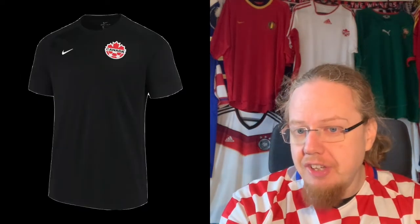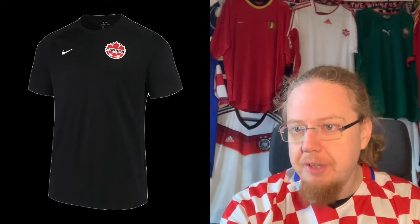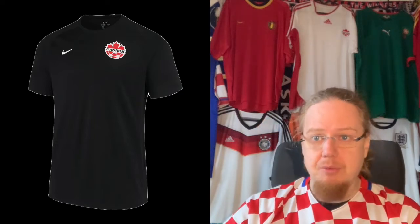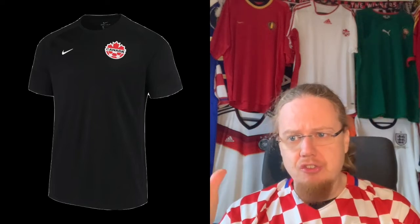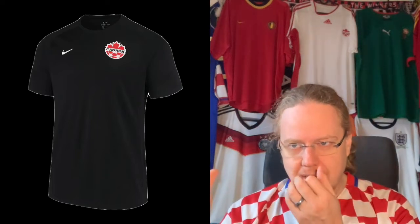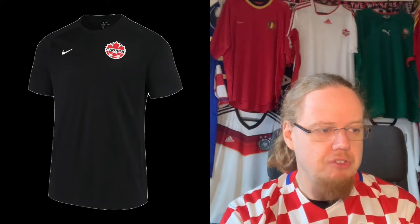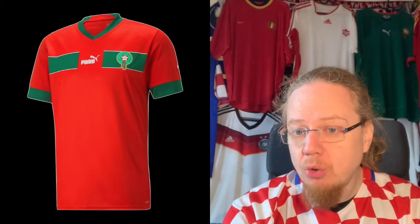Then we have the third jersey, and Canada will wear all three jerseys at this World Cup. I think this is the one they loved to wear during qualification and I can see it being wildly popular - it all makes sense, even hockey teams wear black from time to time. For me it goes a little bit the way of the white jersey, though I wish for maybe a little bit more red. All black for Canada looks alright. I'm also going to give this 4 stars, mostly due to my disappointment at them not receiving new shirts.